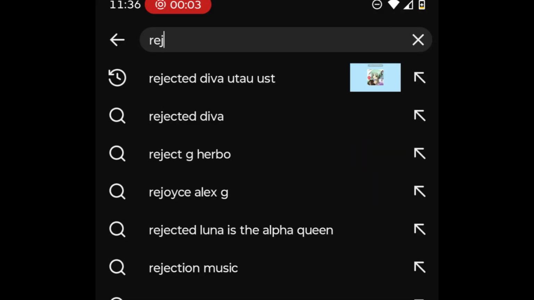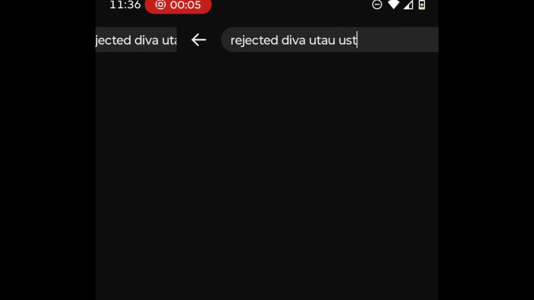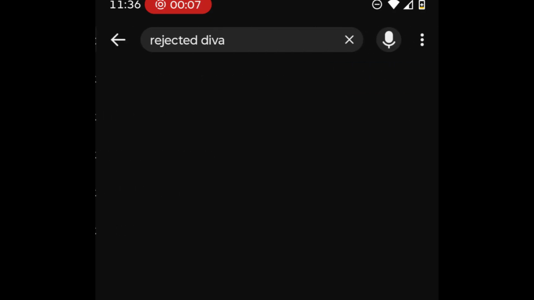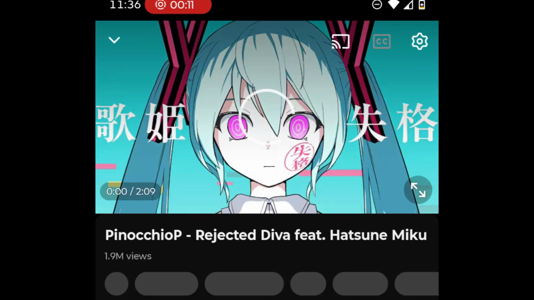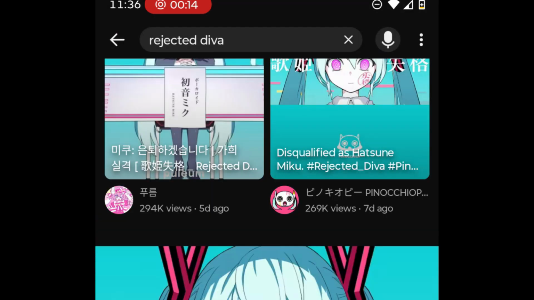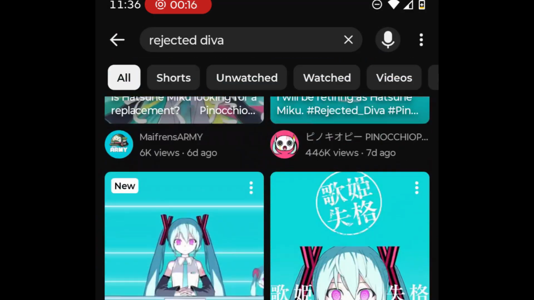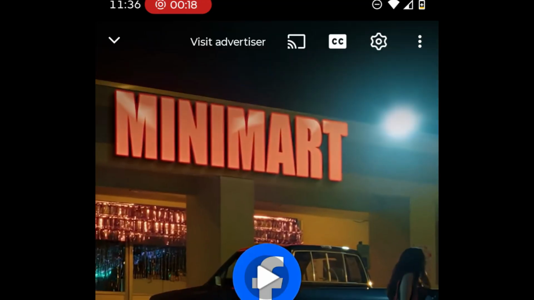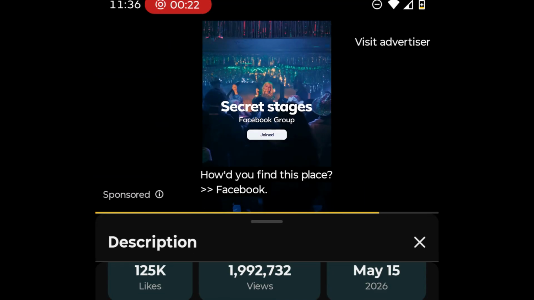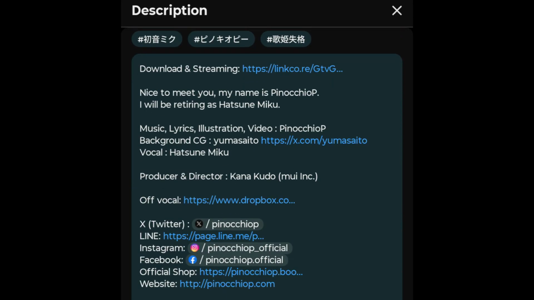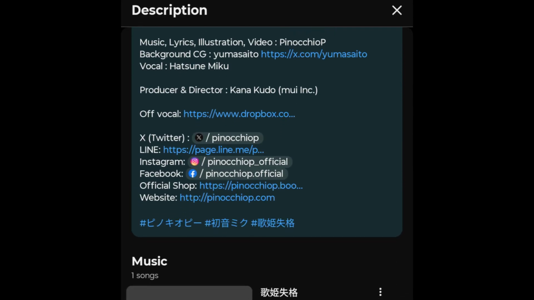I actually forgot to download an instrumental, so that's what I'm doing right now. So I'm searching up the original song because Pinocchio P actually has the instrumental on his Dropbox. Okay, then we're here, and just press the Dropbox.